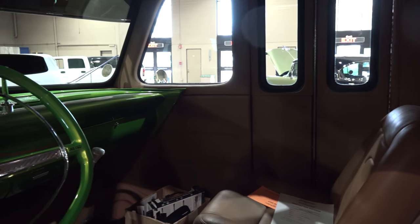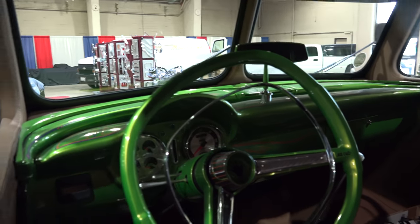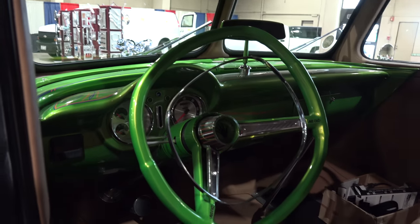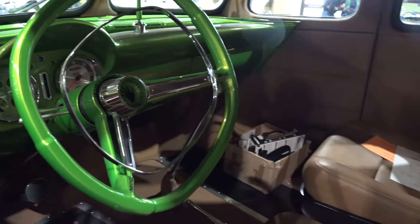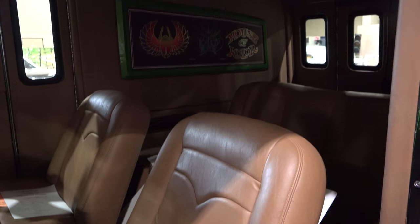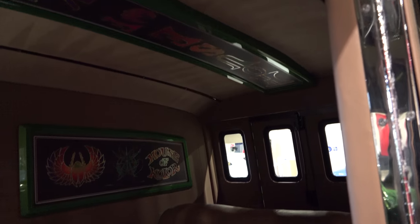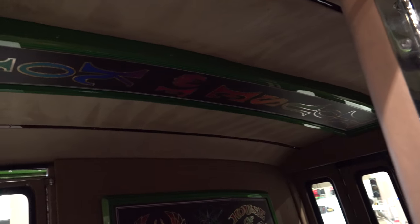And I'm a big fan of the crew cruisers. Things you can take your friends and your buddies and your family with. And this one's not huge. You couldn't take a big crew. You could roll yourself and a few ladies. That's never bad. It's never a bad thing. Show up with a few gals to the party. Cool hot rod. I like it.